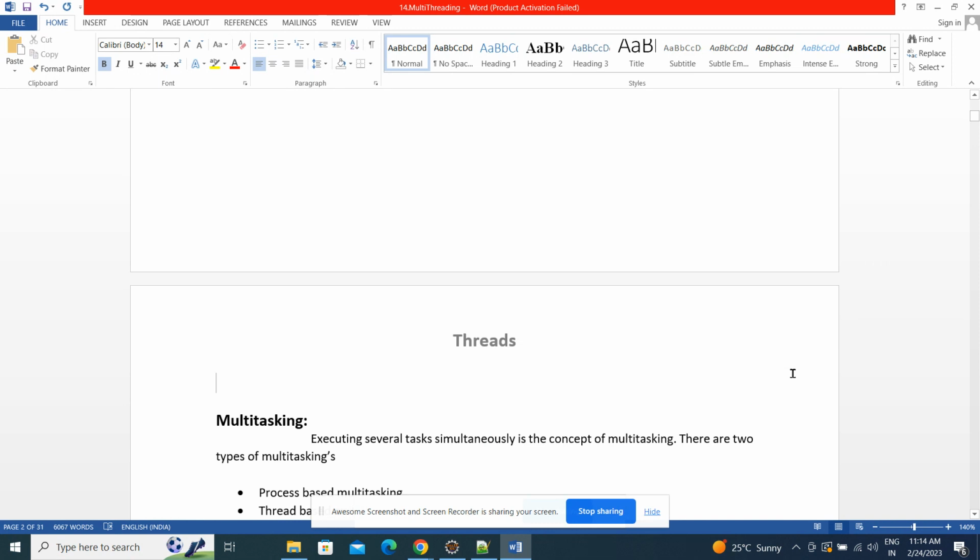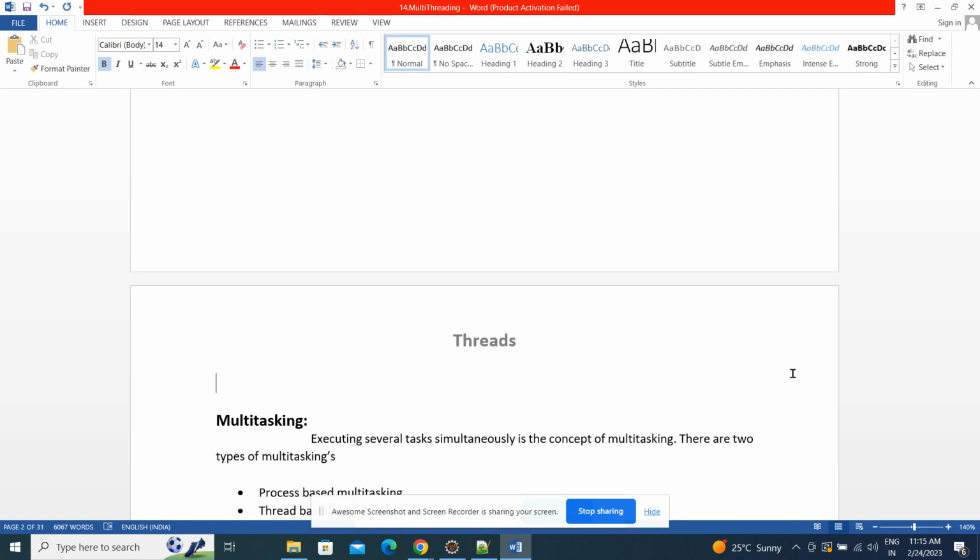Now we'll go for multitasking, and soon multi-threading. Let's see what multitasking is.